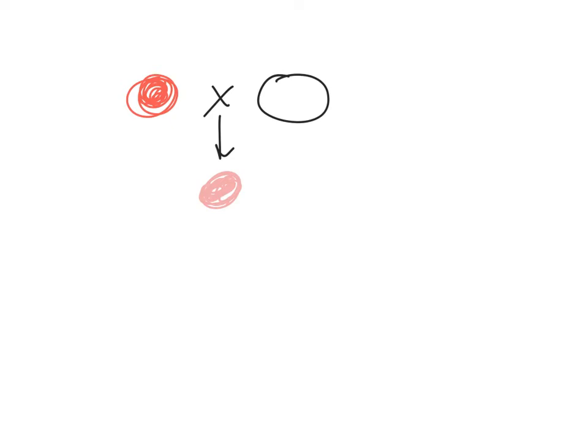Then there's the other example, for example, blood types, where you can be the A blood type, you can be a B blood type, or you could have both alleles expressed at the same time. So the A and the B are not dominant or recessive. They're both present. One is not dominant to the other.